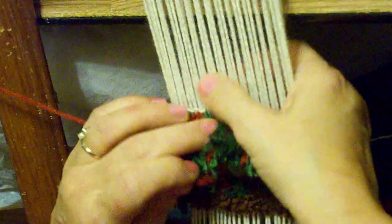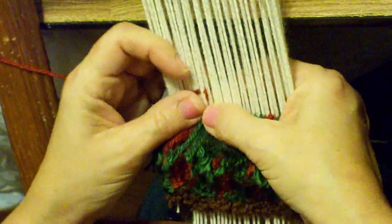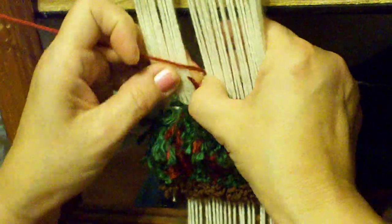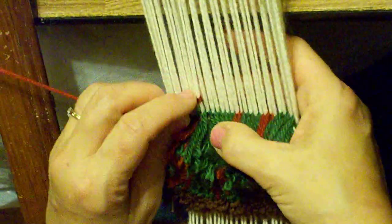Color. So even though there's a green thread sticking over here, I'm making a red loop over this one. Kind of causes the colors to all blend in when you change.